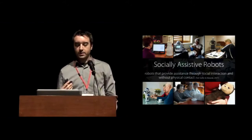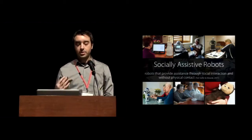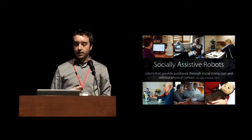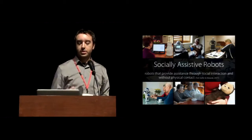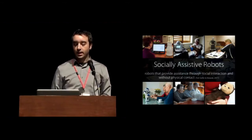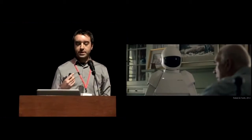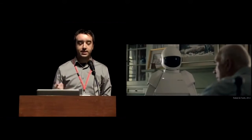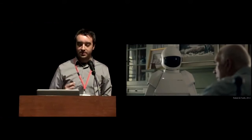And so all of these robots fall under the label of socially assistive robots. So just as a human coach or teacher can provide motivation, guidance, or assistance and support, socially assistive robots attempt to provide the appropriate emotional, cognitive, and social cues to encourage development, learning, or therapy for an individual. And now robots have recently started appearing in Hollywood movies as helpful and motivational companions rather than their usual Age of Ultron depiction as murderous villains.